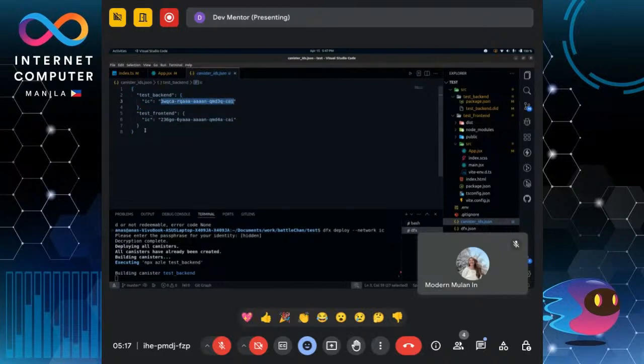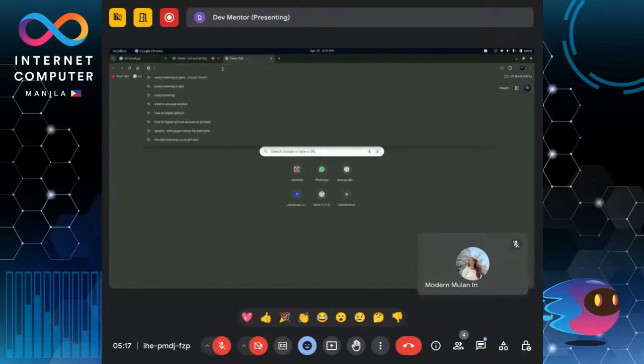So I recommend you not to upload this file to GitHub. Okay, not to push this file on GitHub. It has the data of canisters. Okay, it has the canister ID. So if you have pushed it, there won't be an issue. Okay, so let me just show you one more thing: how you can check the canister configuration as well.